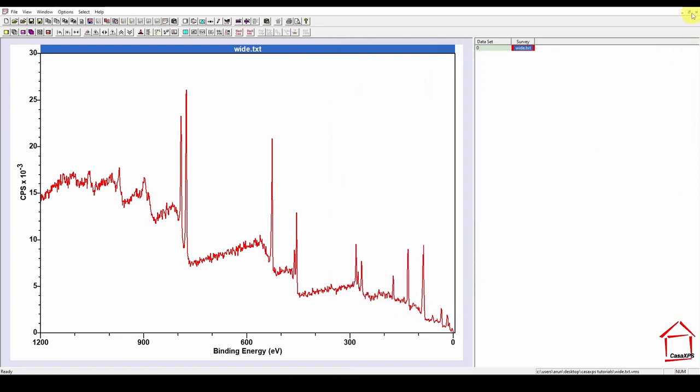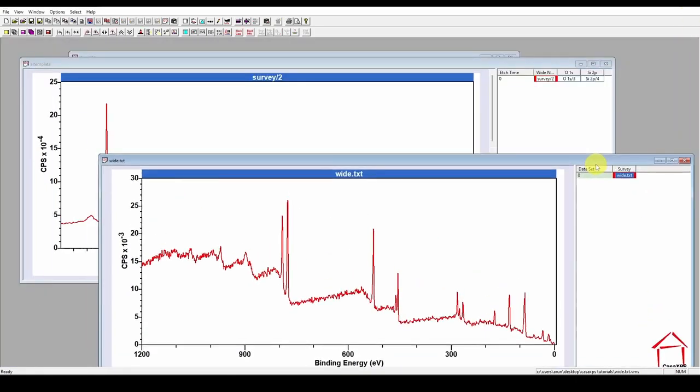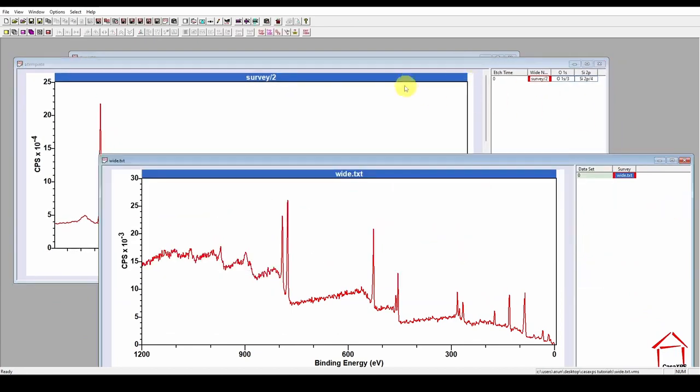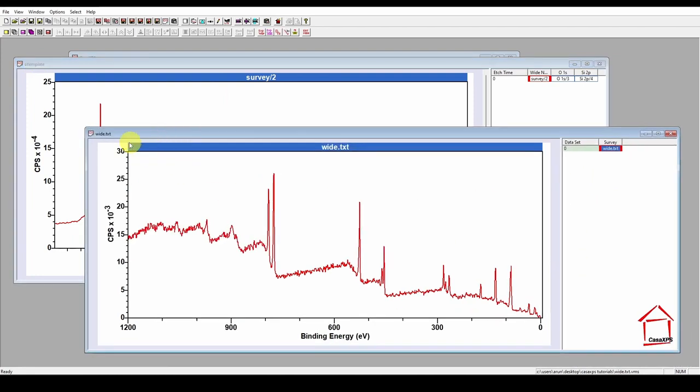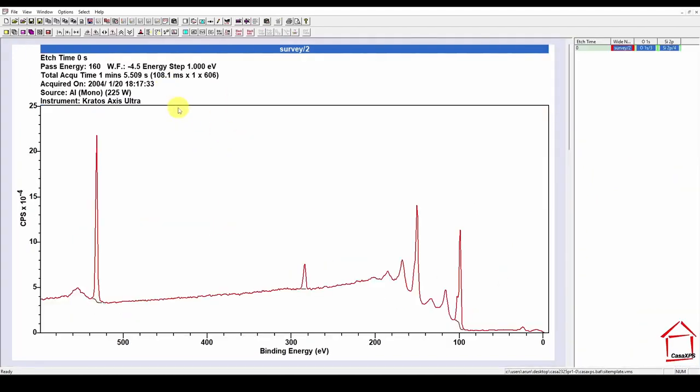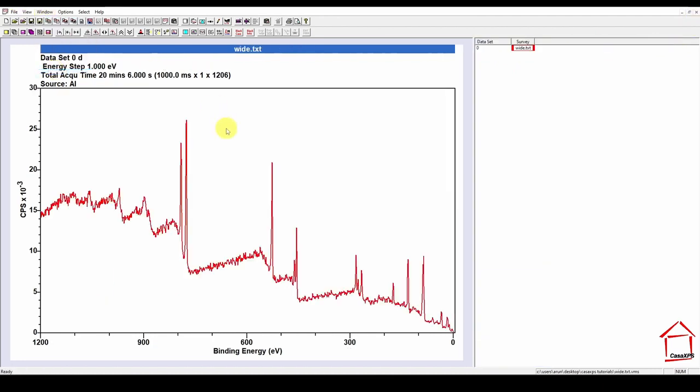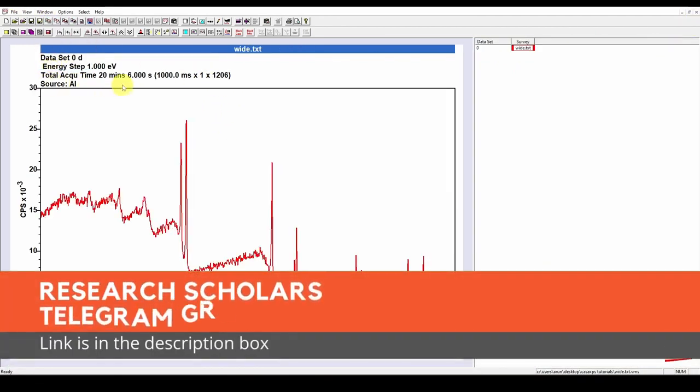So here I can minimize this window. That is, these are called different experimental frames. So this one is the silicon template experimental frame, and this one is the wide. This data is saved in ISO format. So all the information like instrumental information, like pass energy, energy step size, and what is the instrument name, and all this information is available with the ISO data file, that is the VAMAS file. Okay, but here you can see we already converted one Excel file. In that also we can see the acquisition parameters, but you can see there is some information missing.